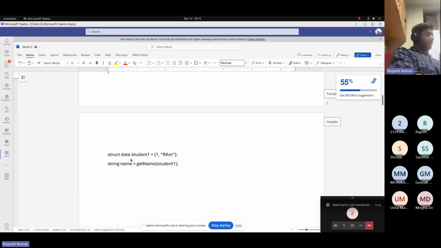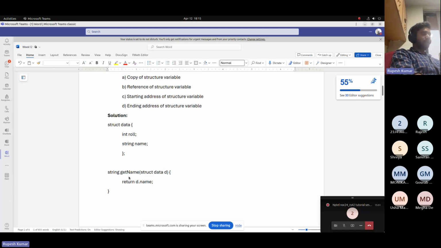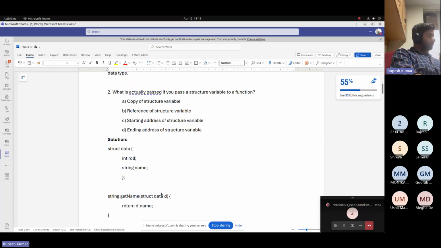So let's say we are creating such a variable named student1 and we are passing that student1 into that function. So within this function get name, what is passed? So I hope every one of you by now knows what is passed by value and passed by reference. So the question is essentially asking, is it passing the reference or is it passing the value? What would be the correct answer for this?